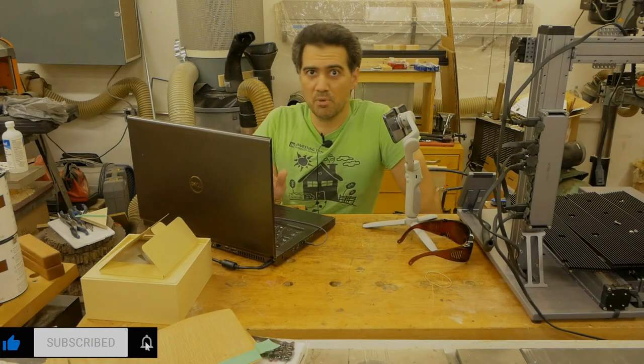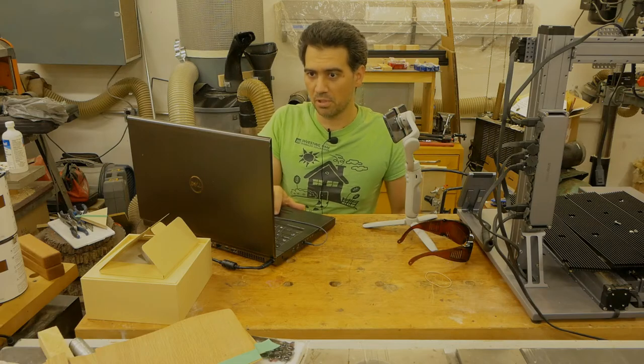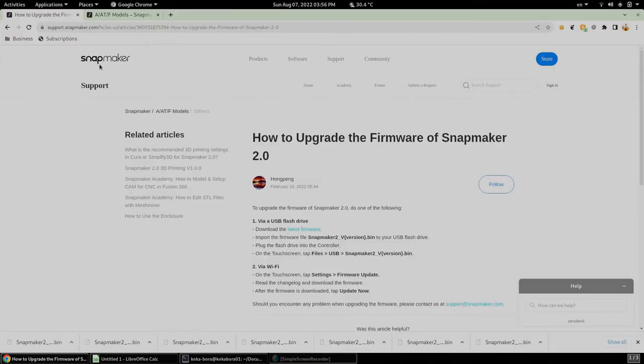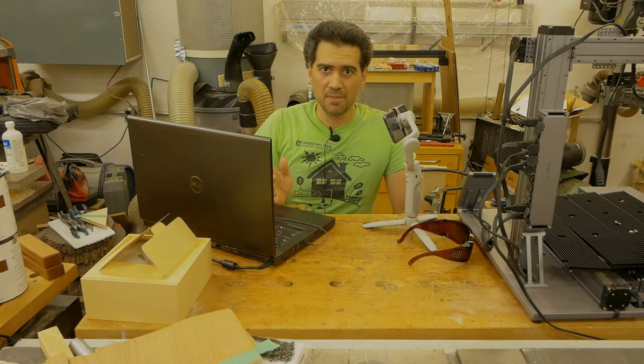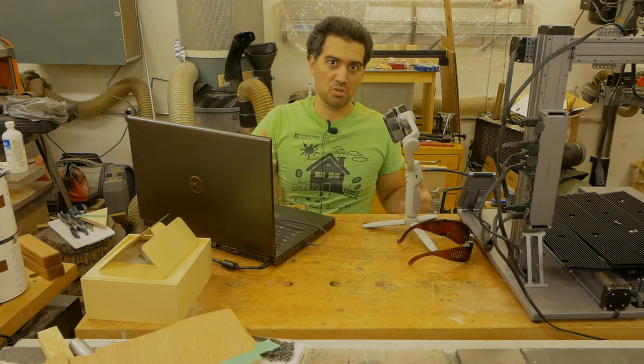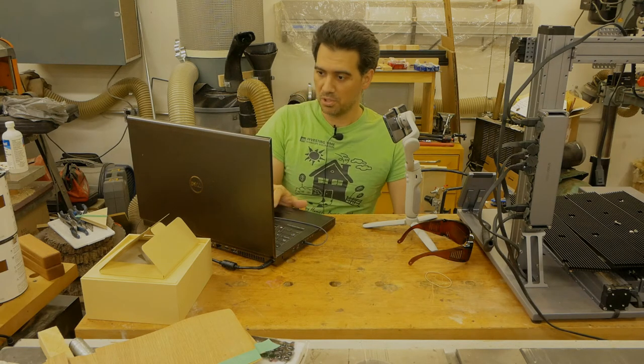So the way to upgrade your firmware is simply by going to the support website and typing in how to upgrade the firmware, and you get this little page right here. And there is technically two methods. One is via the USB, which is right here, and the other one is via Wi-Fi. Now, my Wi-Fi is not as reliable in the workshop, so I put everything in this little USB, and I'm gonna update it through the USB.